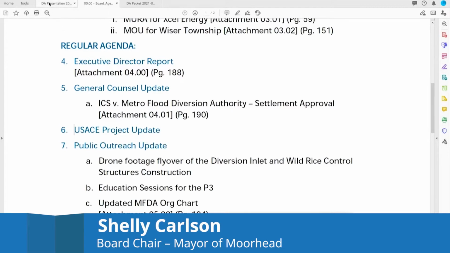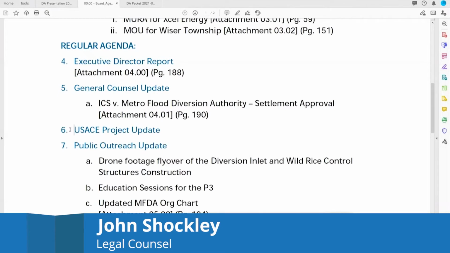Thank you very much. The settlement has been approved, and I imagine, Mr. Shockley, you'll get that to Mr. Paulson so that he and I can sign that. Absolutely, Madam Chair, and we're still in the process of drafting it, so there'll be some cleanups and some changes and just resolution, but we wanted to get the board approval today. So thank you.